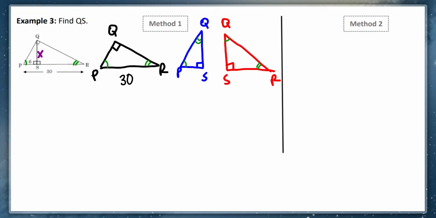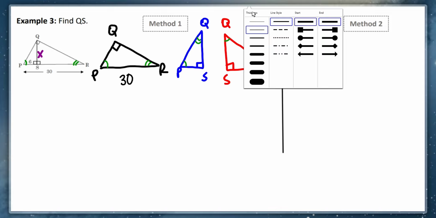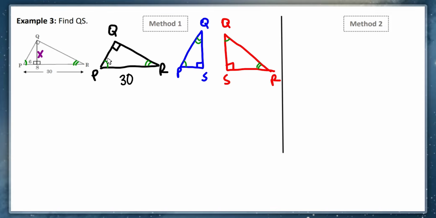All right. So if we continue to look at the large triangle PQR, the only thing I know is the bottom side is 30, PR. I don't know anything about PQ, and I don't know anything about QR. So we move on to the next triangle, the blue triangle. Looking at the blue triangle, from P to S, we know that that length in the picture they tell us is 6. And then QS, well, that's what they want us to find, which we called X, so we labeled that with an X.